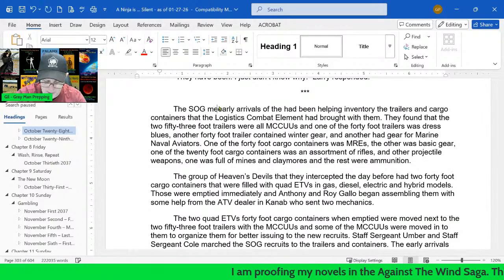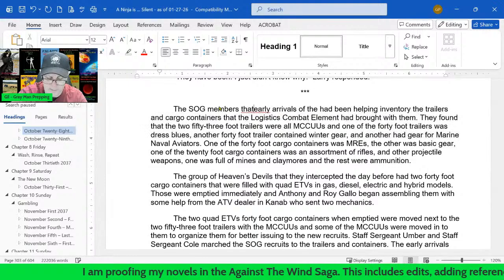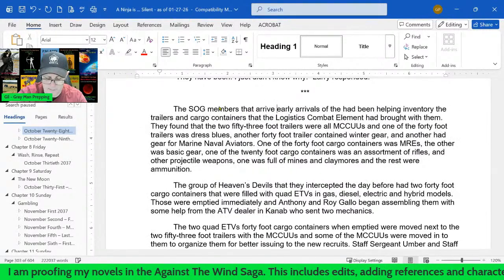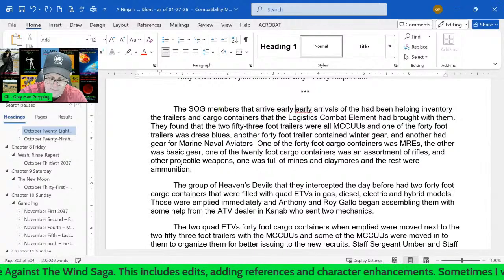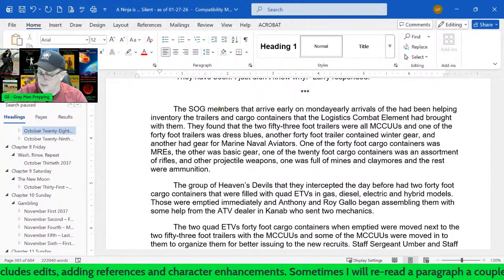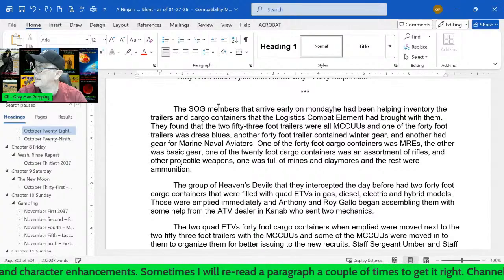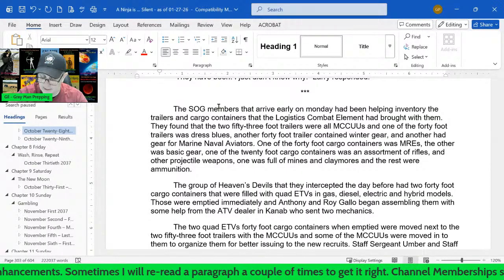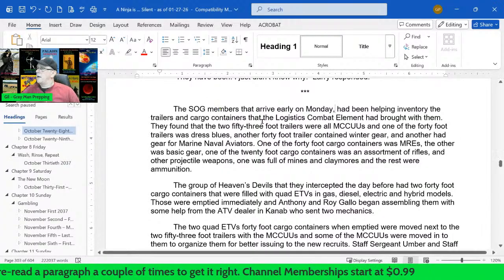SOG members early on Monday. Delete. Oh, put a comma in there. Had been helping inventory the trailers and cargo containers that the logistic combat element had brought with them.